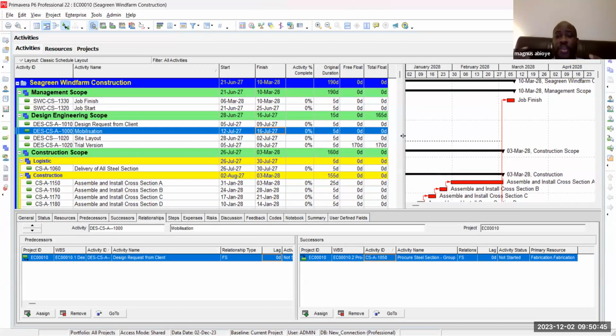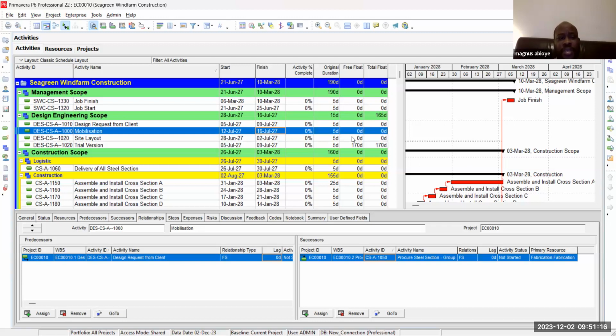And so because the relationship is there, I can then start doing other analysis on float. So I'm bringing you to float because I needed you to understand that once there is a relationship, there has to be the effect of a relationship within your program: finish to finish, start to start, finish to start, and things like that produces two major things: a free float and a total float.